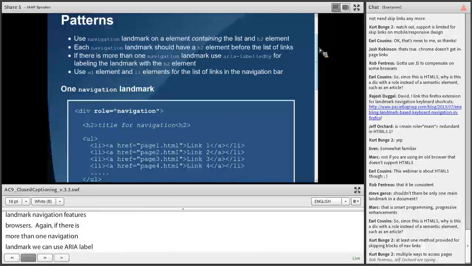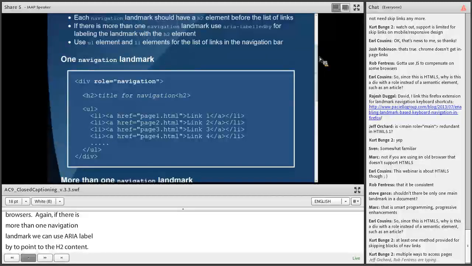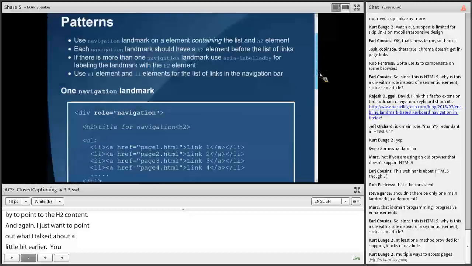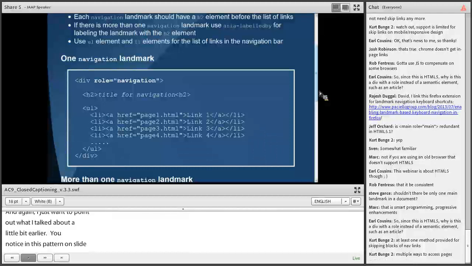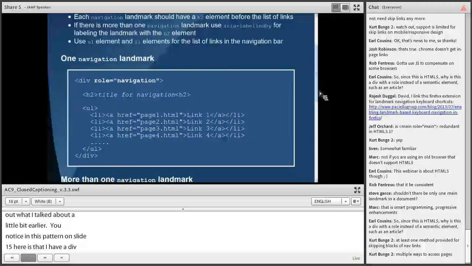Again, here I just want to point out what I talked about a little bit earlier. You'll notice in this coding pattern on slide 15 that I have a div element with role equals navigation. Then after the div element, there's an H2 giving a title to that navigation, and then there's the unordered list of links.